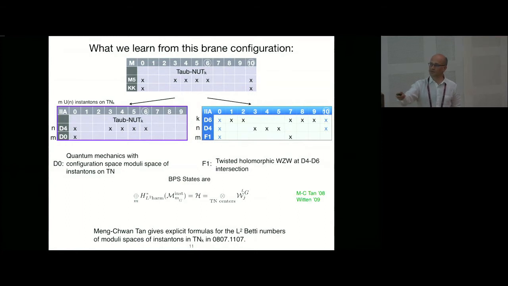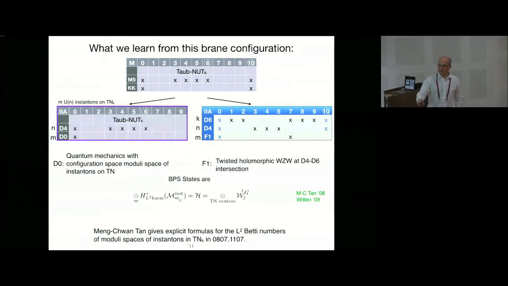So again, because of this correspondence, you get this claim that the L2 cohomology of instanton moduli spaces, summed over all charges, carries the representation of some gauge group. Well, it corresponds exactly to WZW, so to the highest weight representations of the corresponding current algebra. And the reason it is a manifestation of Langlands duality is that if the gauge group here was G, then the gauge group here is the Langlands dual.